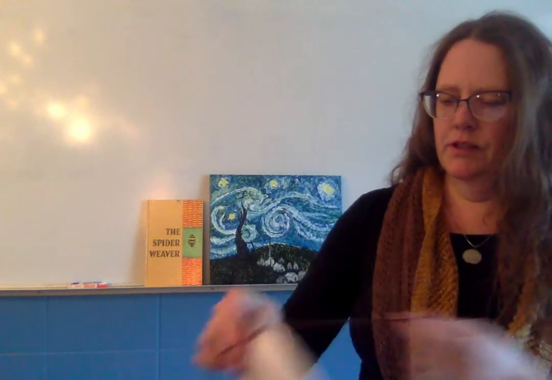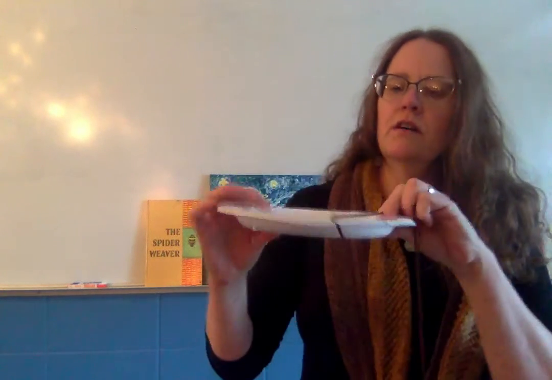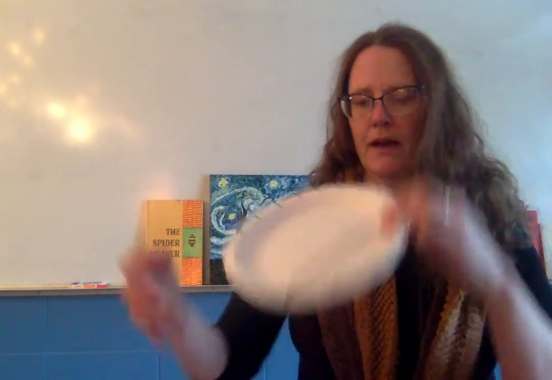We're going to take our thread or yarn that we're going to choose. This will be our warp. Whatever strings we put on the loom is our warp. Whatever strings we weave with is our weft. So in order to start out the loom, we're going to leave a little tail at the back.